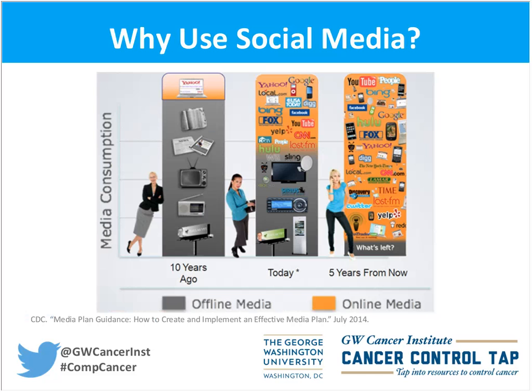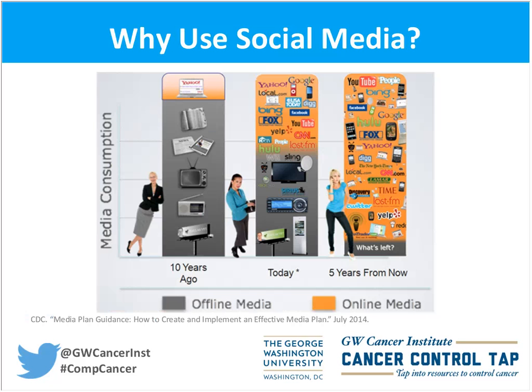So why use social media? This chart from the Centers for Disease Control and Prevention shows how we have progressed from traditional media such as newspapers, TV, radio, and billboards, more and more to new media such as social media. I would argue that the section that says 5 years from now is where we already are today.